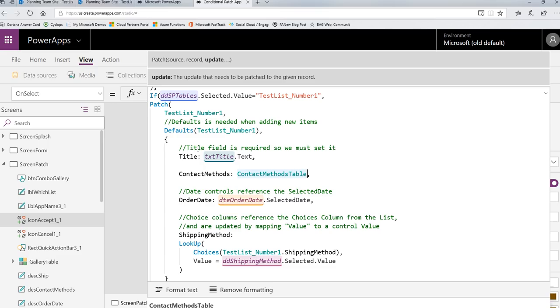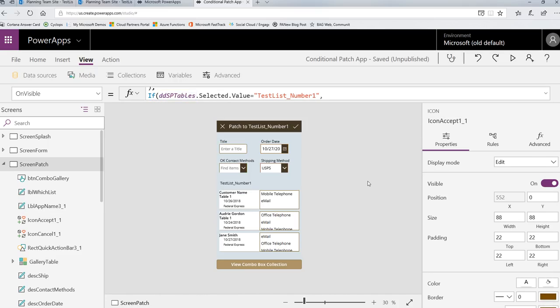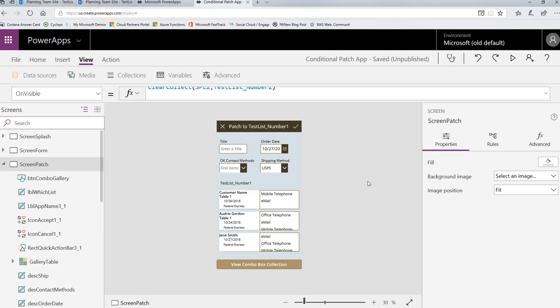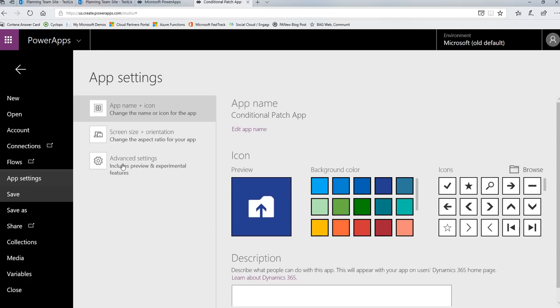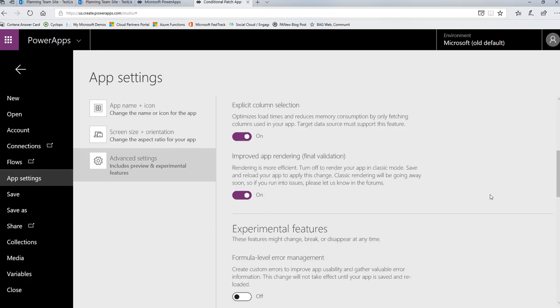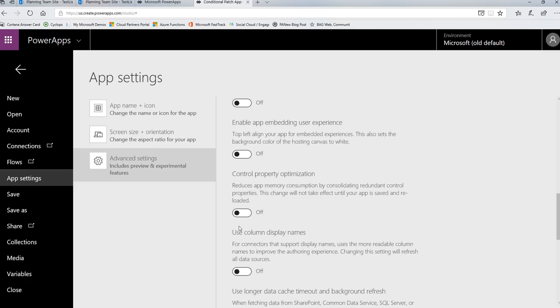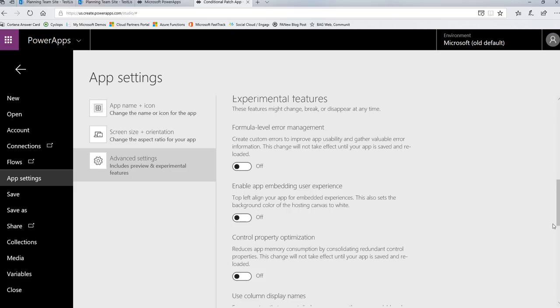Now on the column names, if you have different display names than internal names, we have an experimental feature now called use column display names. If you turn that on and your display names are different from your internal names, then you'll just use the display name in your formulas.